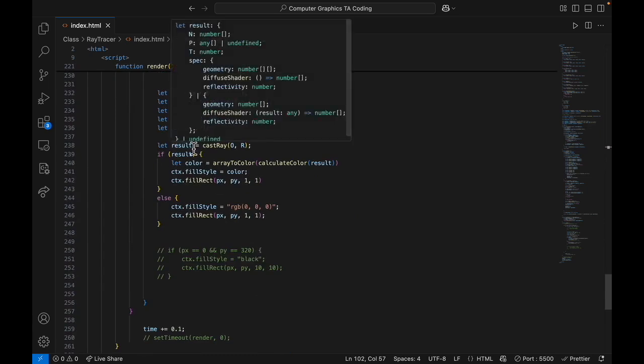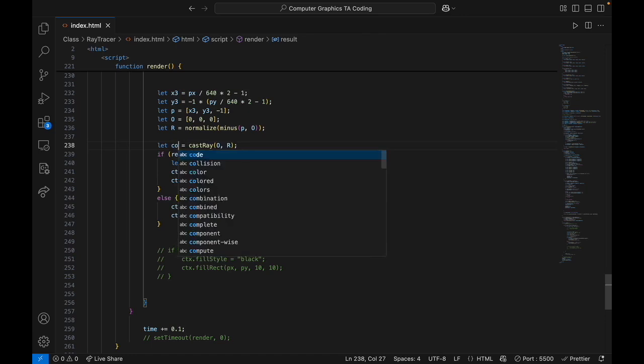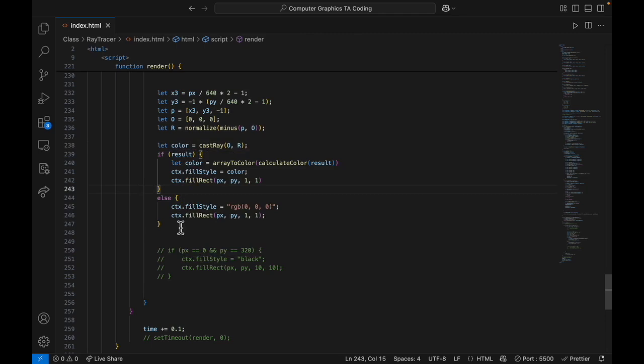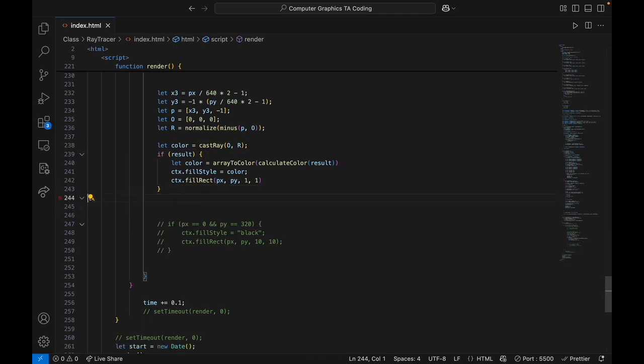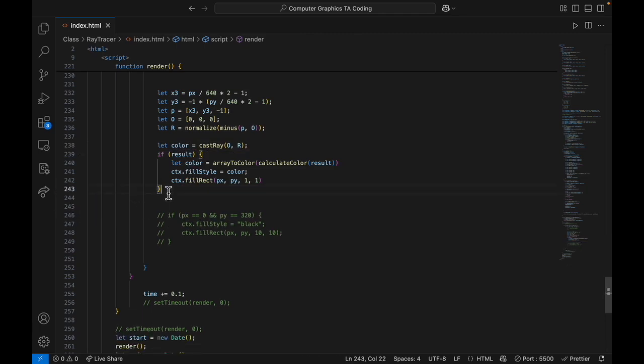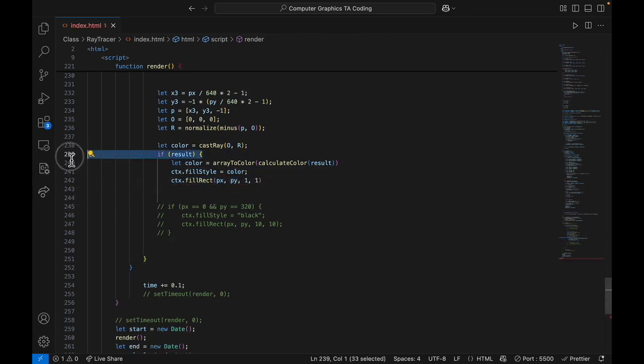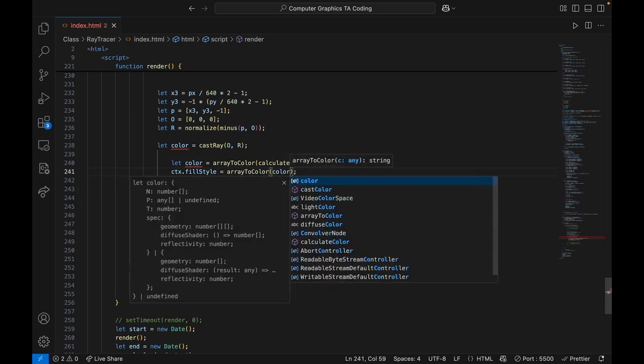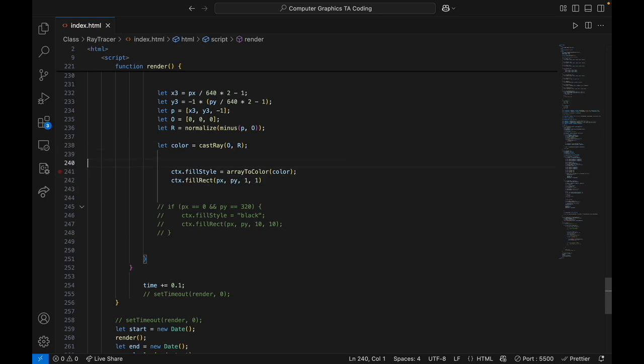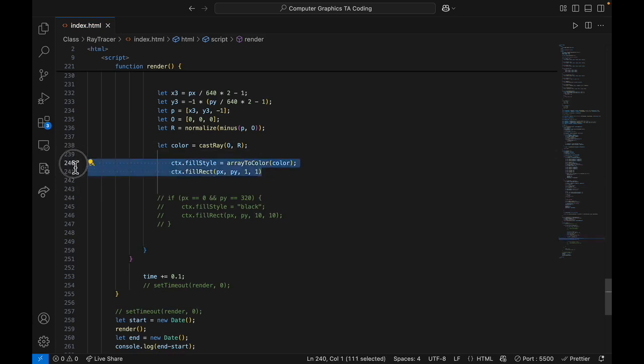Once we do that, we should go down here. Now our thing should be a lot simpler. We're gonna say color here. And then we should just be able to remove this section of the code. Remove this if statement as well, because you have moved it to a function. And I believe just go array to color, pass in the color. We're gonna remove this, and hopefully it just works.